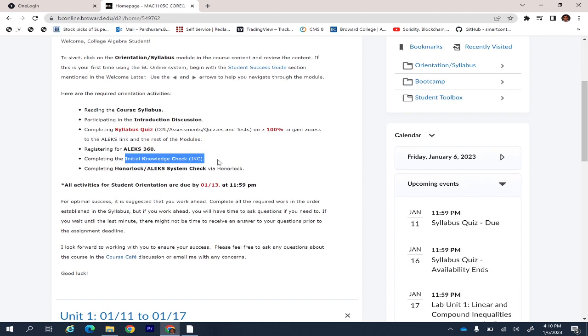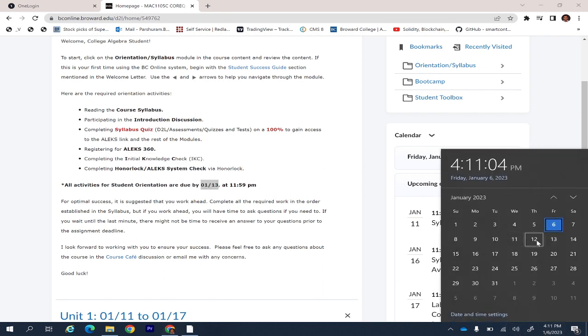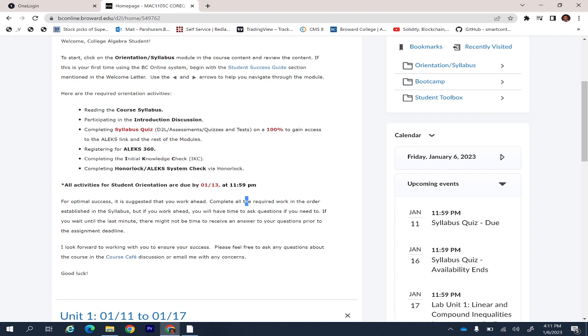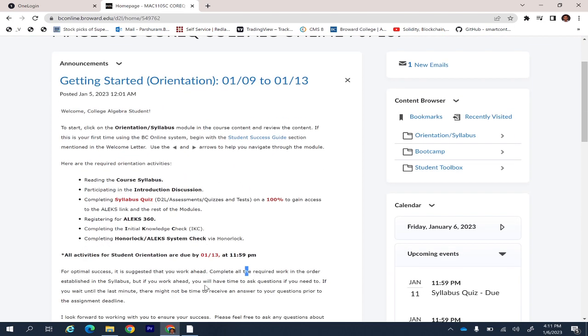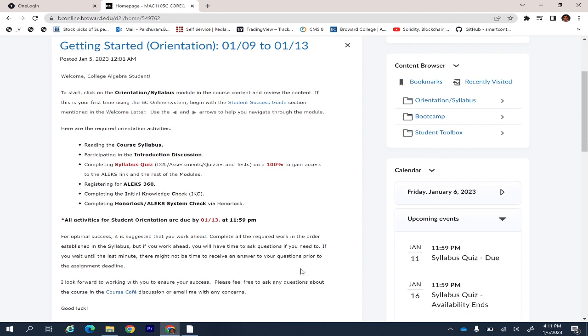And all these activities are due by January 13. So as you can see, January 13 is a Friday, 11:59 p.m. You have to pay attention here. This course is a very well designed course, and there are so many materials you need to cover, so it's not like a traditional general type of course. When you submit your assignments, you have to pay attention to the due date. It might be different than Fridays. Most of the assignments are due on non-Fridays.